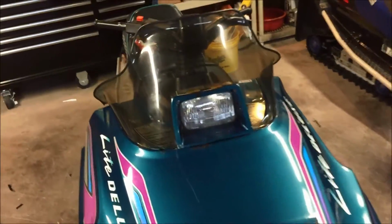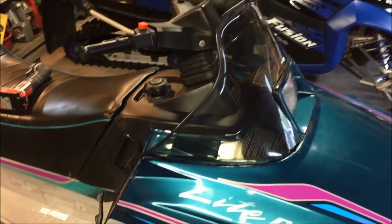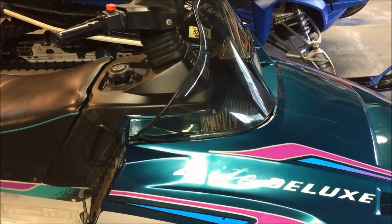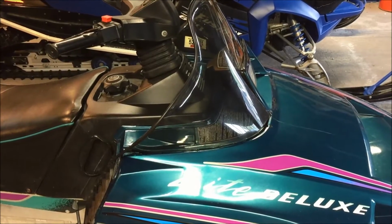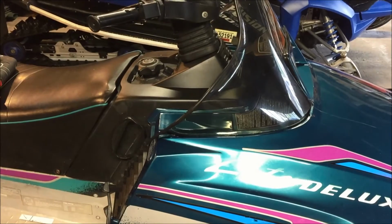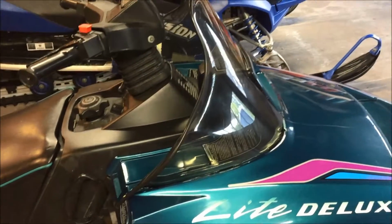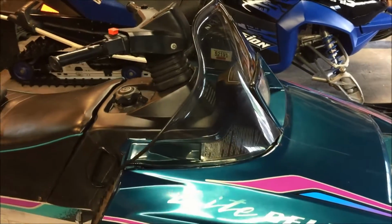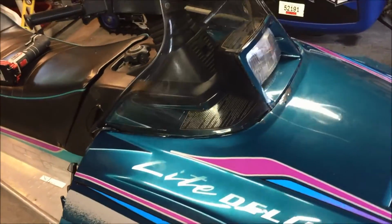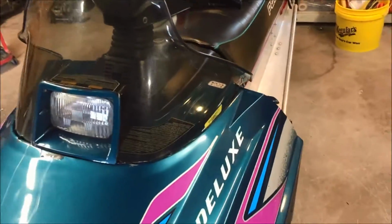So in the end, it actually worked out pretty well. I didn't end up doing any cutting on the overall length, because once I did the final trimming, the windshield kind of came down and the edge of it falls right on the back of the hood. So as far as I'm concerned, that's perfectly acceptable. It's nice and flat against the hood. It's sitting in the groove all the way around.